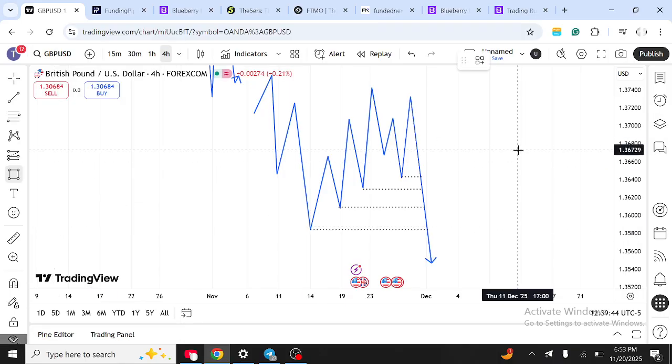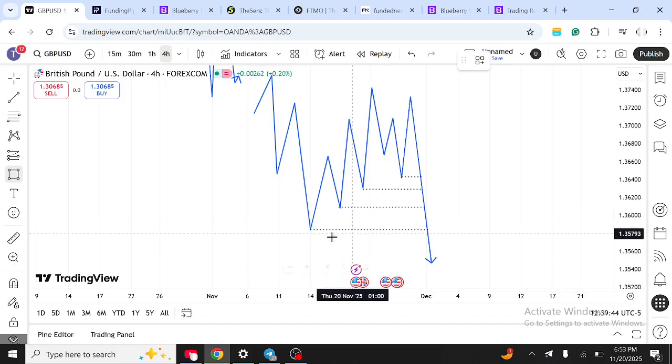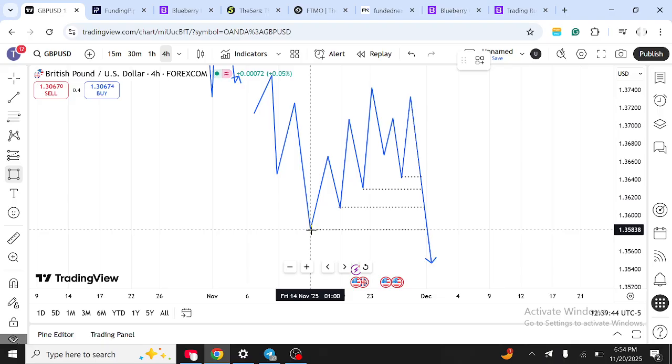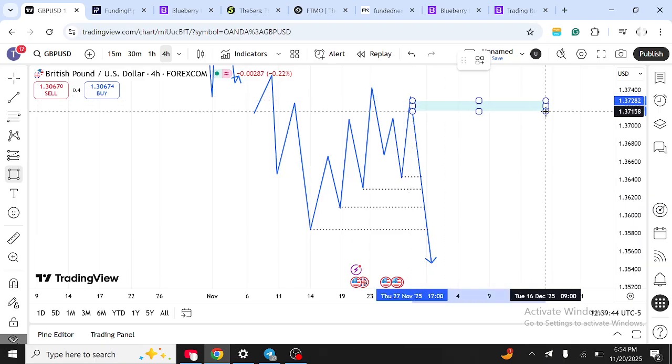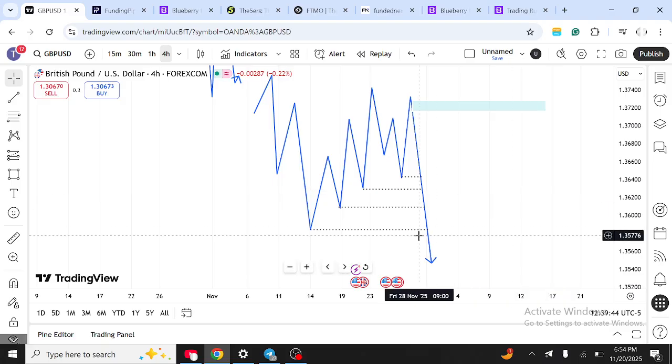Look for the nearest high that took out this low, but that high must not be a consolidating high. You get what I mean by that? It must not be a ranging high. It must be a visible high. If you check my market structure, my first or second video, I explained that. It must be a high that is visible to you, like here. Then you mark the order block that caused this break of structure to happen, and then you set your sell limit there.